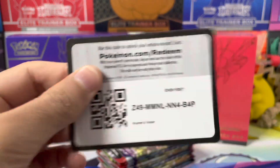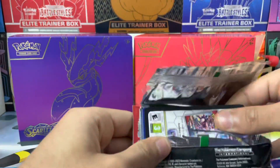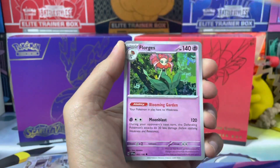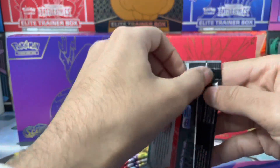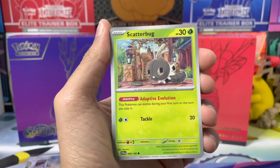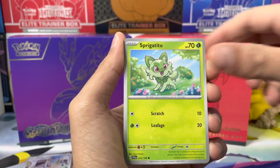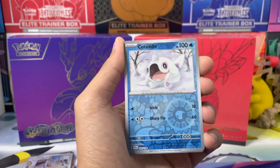Moving on to the next ETB — and this is why I'm pretty much saying to you guys: if you're going to buy an ETB, buy this one rather than the original ETB because it just makes so much more sense. You get both the promo cards — Pokemon Center exclusive and the normal — you get more packs, and you're not paying anything crazy. The price of this box compared to a retail box is like a £10 difference. In retail it was £44, on the Pokemon Center I think I bought these for like £53.